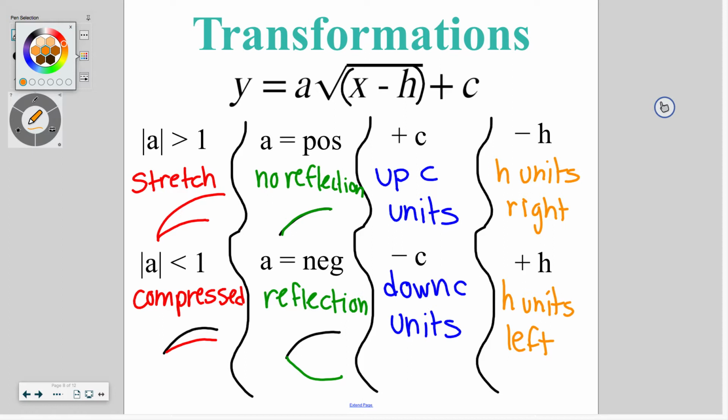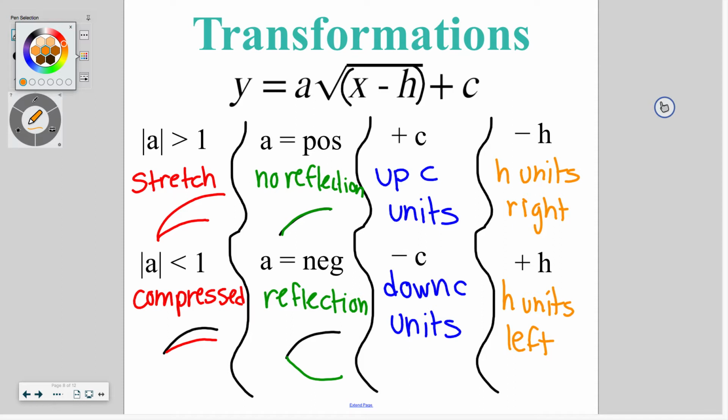I know that seems a little backwards, but think about if you are plugging in a point. If you are plugging in a value that is negative, aka moving to the left, you're going to have minus a negative, which would turn into that positive value. So if you're going to the left, aka moving negative, you're minusing a negative, which is subtracting. And if you have a negative h, that means you are minusing a positive, which is going to leave it as the subtraction.